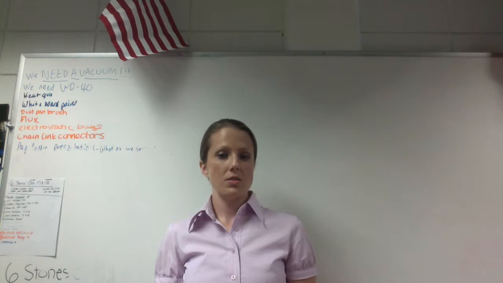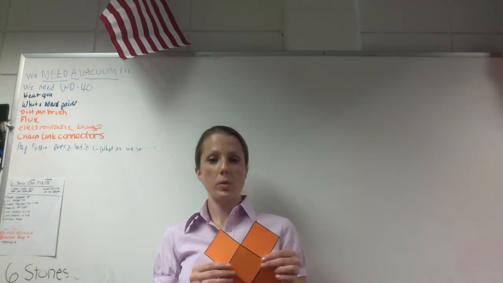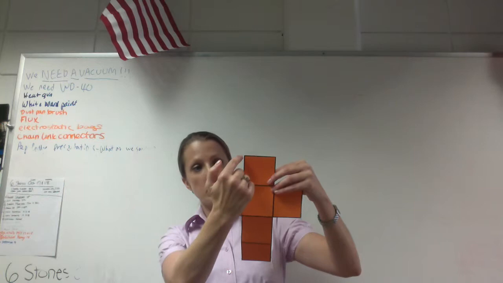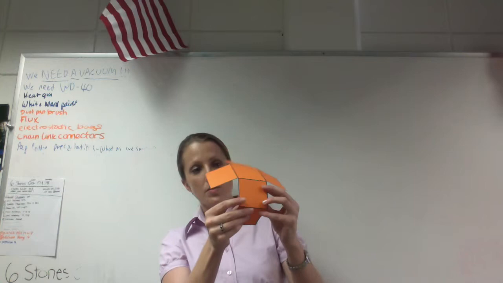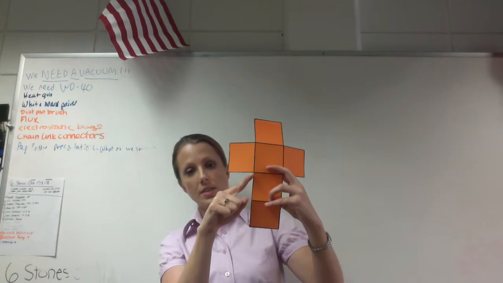Another term that we need to know is a vertex, which for a 2D net are located at the point where two edges of a shape meet. For this net, the vertex would be where this edge and this edge meet right here. For this portion, it would be this edge and this edge. The vertex would be at this point right here.